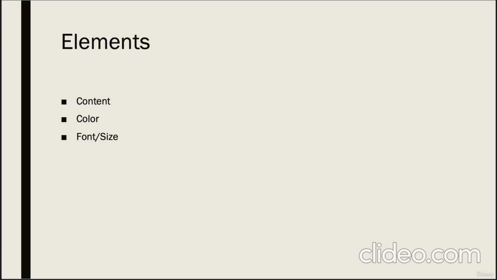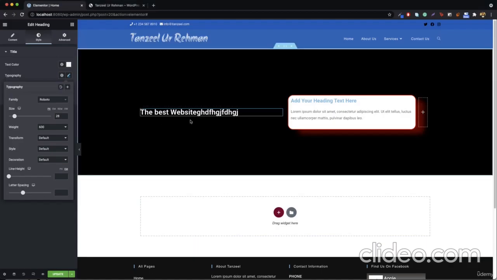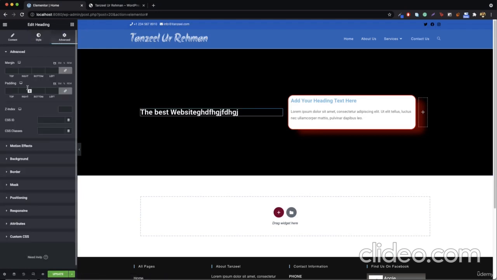Now, I hope that you have got a basic idea of what are the things we use mostly in styling, the basic styling of Elementor. From the next video, we will be taking a look at margins and paddings, what they are. They are a bit more confusing, so I want you to pay attention in that video. So from the next video, we will be talking about margins and paddings.